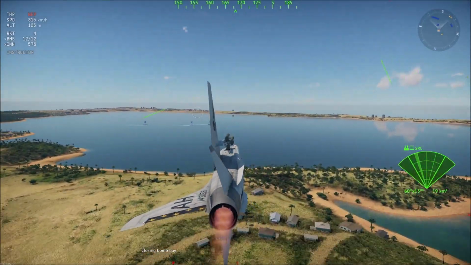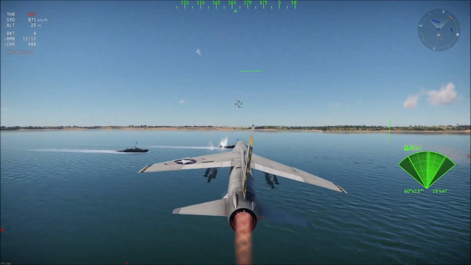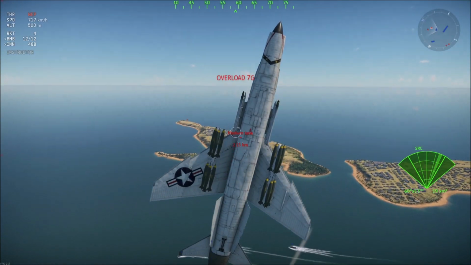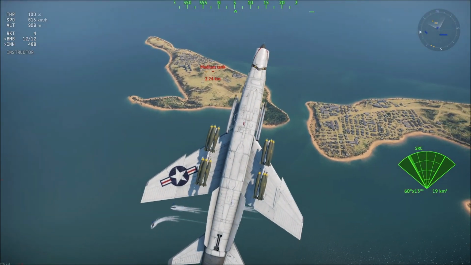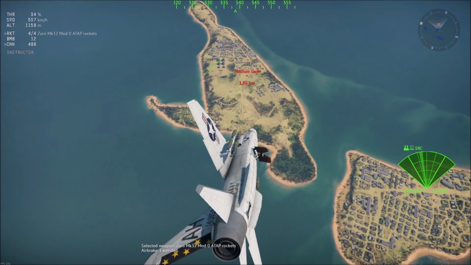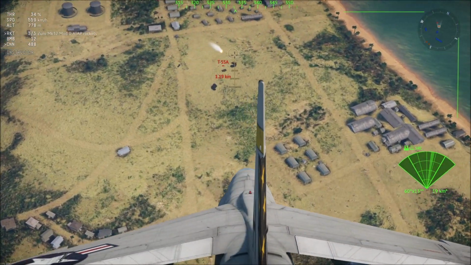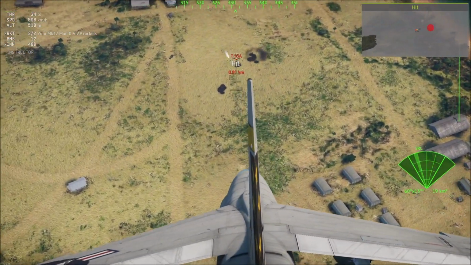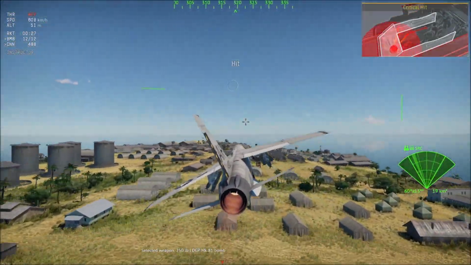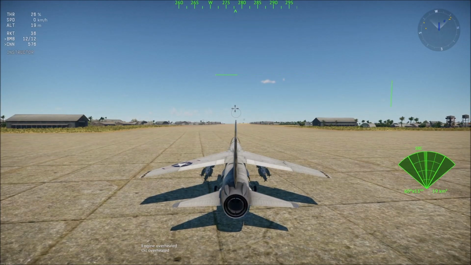Because I am not a genius. So, destroy friendly ships. They're just looking out for my own protection, but... Oh, extreme overload. But, go ahead and just start firing these Zunis. Get my air brakes on. Okay. Ooh, okay. Oh. Getting close. Okay. Anyways, it doesn't really matter.